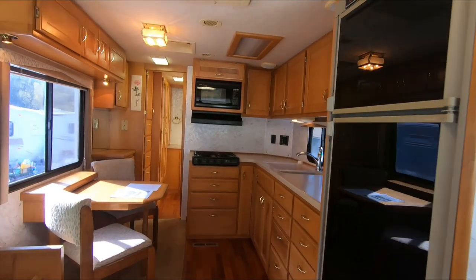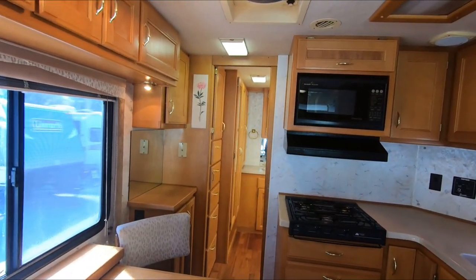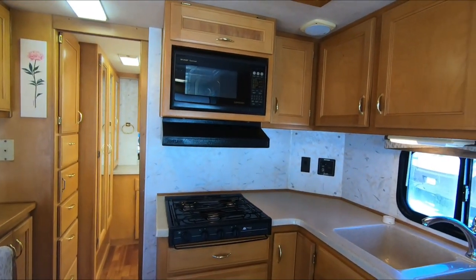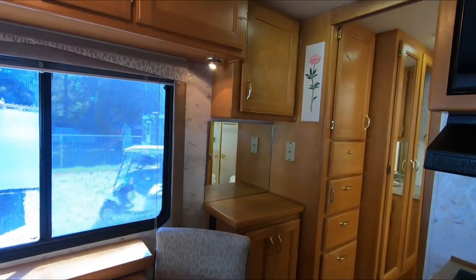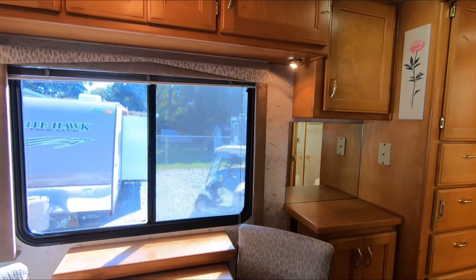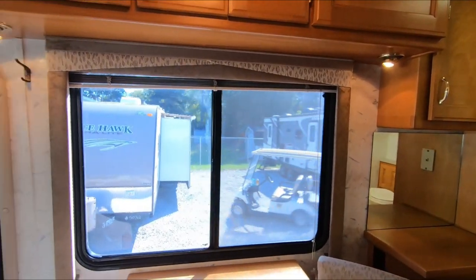Now you're probably wondering, where's the bed at? Got a big kitchen area, big bathroom area, but that's what made these so unique. See, here's the thing. You take your average Class A motorhome, say a 38-foot motorhome like I've got. 10 foot of that 38 feet is bedroom space. So you're actually getting 28 feet of living space if you don't count your bedroom. Well, this is why these Treks were so popular.